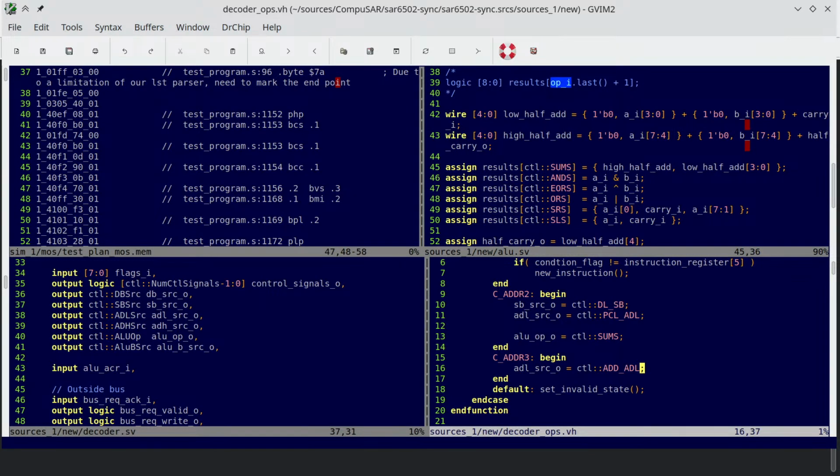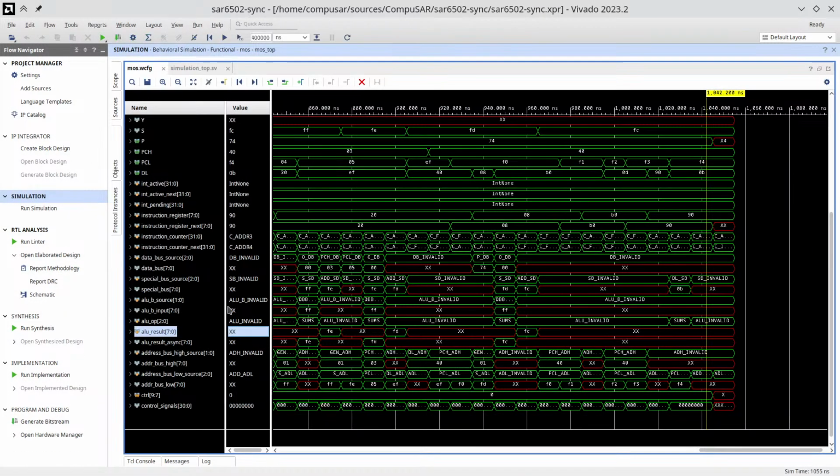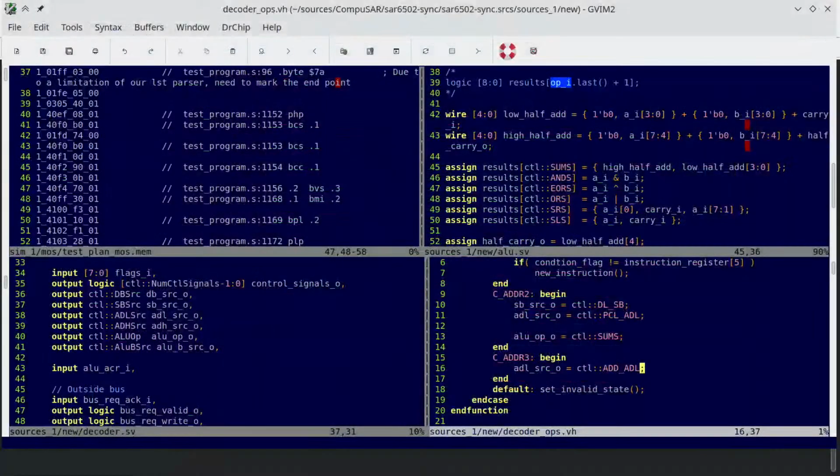Yeah, so that should have worked. Let's see why it didn't. The ALU source was... I didn't set ALU B source. That's why it didn't work.